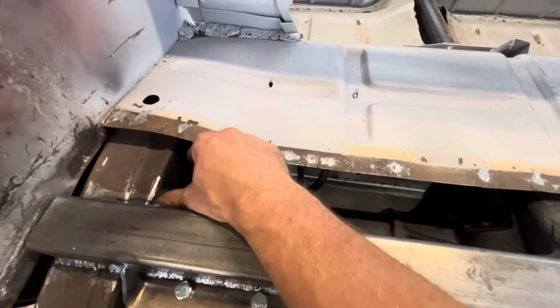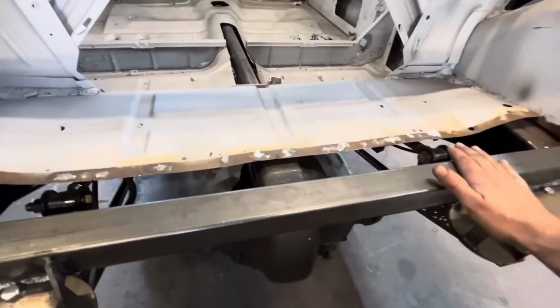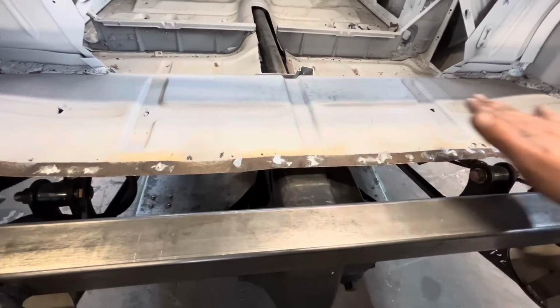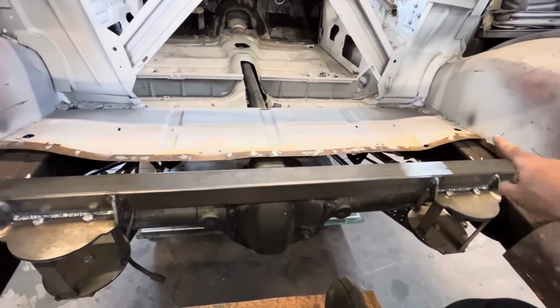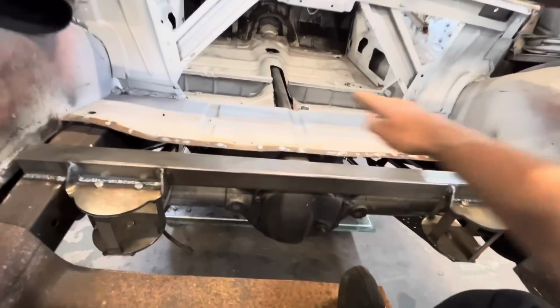Also, another thing I realized when I went to test fit it: I'm gonna have one end mounted in here somewhere, and the bar is gonna come up, and then we'll have a bracket welded to the top of the rear end that sits in here. So I realized if I put a little kink in the bar right here, so the bar comes up and then levels out, I can keep it nice and low. And because our points will still be at the same point, it'll still work just like in our diagram. The bar will just be this shape.